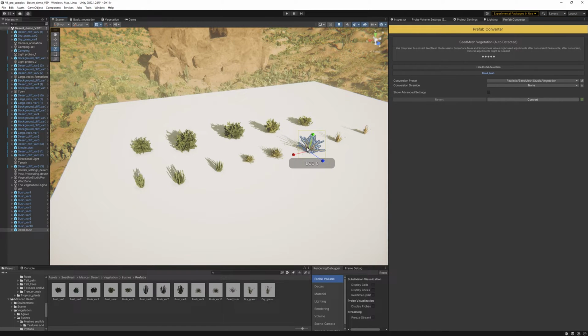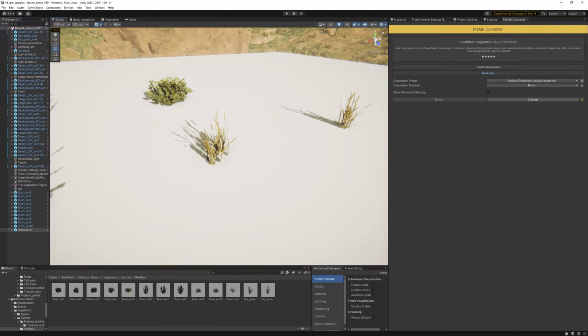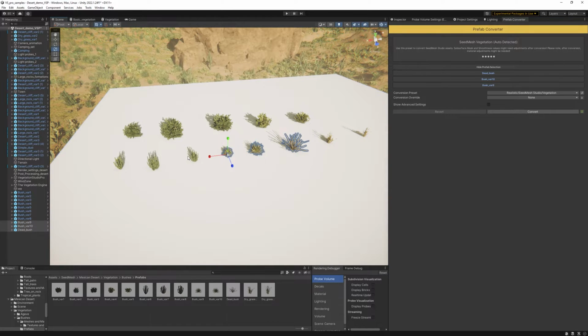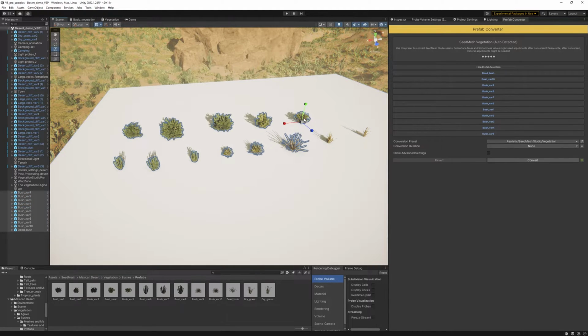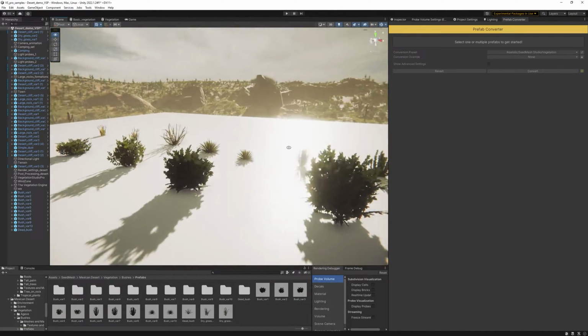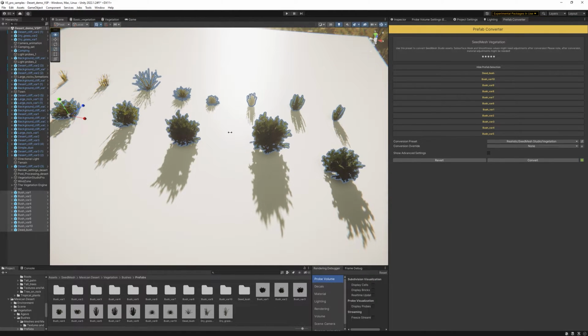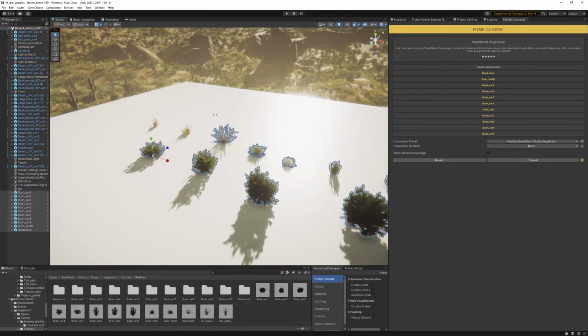The only different asset must be these ones. This is in the category of grass. So the best way to convert the assets is, for example, selecting all of the same kind. In this case, let's select all of these ones that are in the same category, that is vegetation, and just press convert. And that's it. As you can see, it looks almost the same, but with Vegetation Engine we are going to improve the wind animation. Now let's convert these other assets.